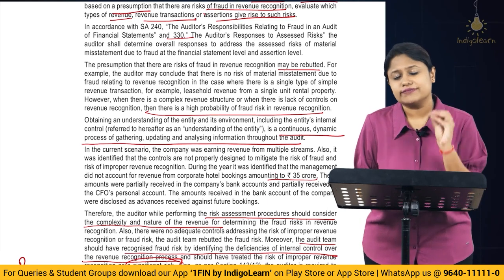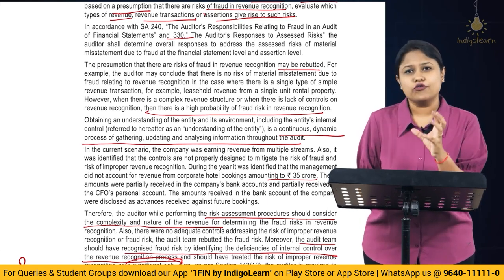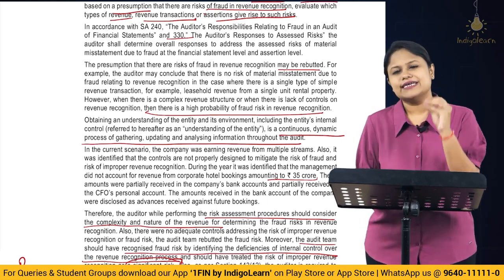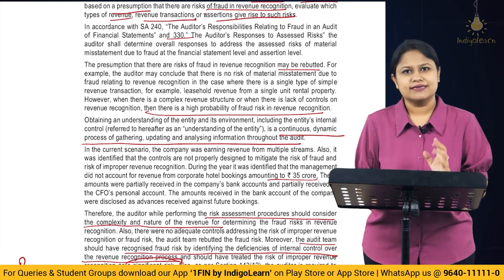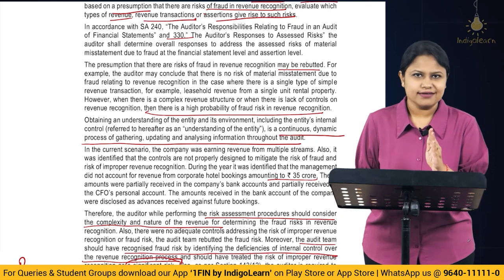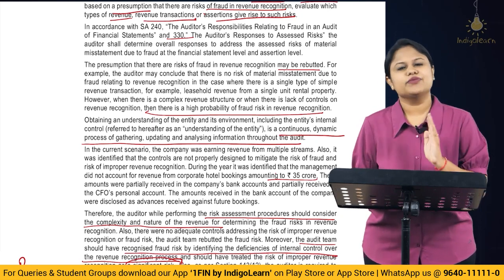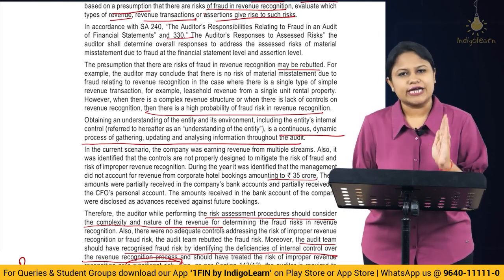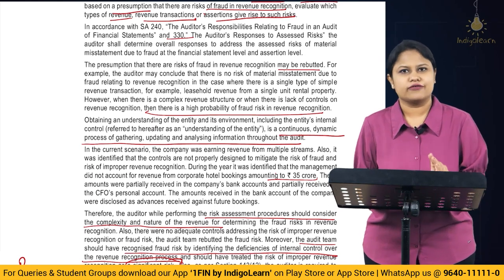You have to have a presumption in your mind that whenever there is inflow, whenever there is revenue, an element of risk is going to be present. Risk of fraud is also possible. So when you do fraud risk checking, revenue items will be considered important. Overlooking cannot happen. There has to be internal control checking, all of that.